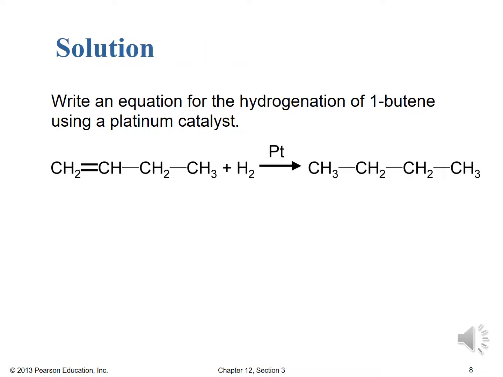Okay, so I was kind here because it's 1-butene. You don't have to worry about cis or trans. And if I don't specify, like in the case of the 2-butene that we looked at before, you can just assume it's some mix of cis and trans. But if I do specify, then obviously I would need to see a specific type in your chemical reaction. So here, 1-butene can't have cis-trans isomers because carbon 1 of the double bond has the same group as its two components. So they're both single bonds to hydrogen.